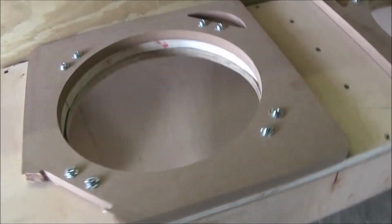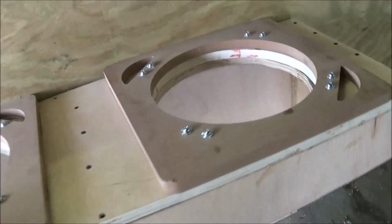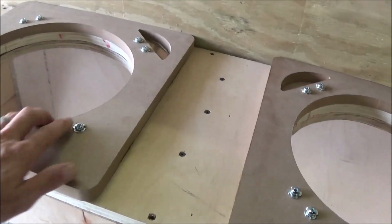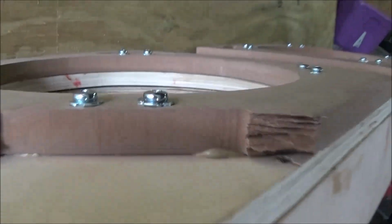Alright guys, we got the third baffle installed. Got it glued and screwed right now. I've screwed it down to hold it and dry it. I got a pretty good bead of glue around it. You can see the glue squeezing out from it.